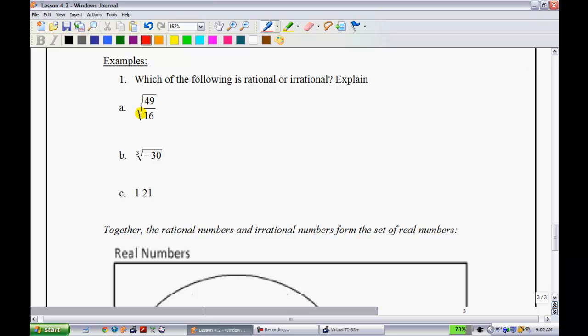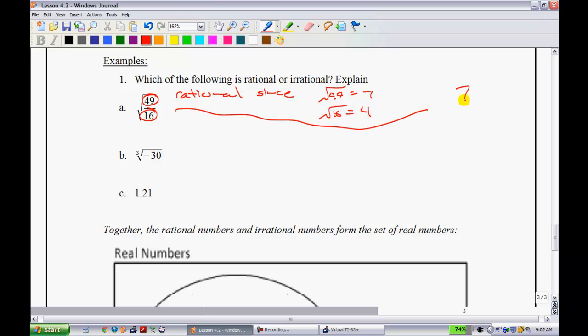So this one. You might notice that 49 and 16 kind of stick out like a sore thumb. Since when you take the square root of them, they are both rational, then we can say that the square root of 49 over 16 is rational. In the years to come, we'll be simplifying these. Since we know that the square root of 49 equals 7, and we know that the square root of 16 equals 4, then therefore this is just the fraction 7 over 4. All right, beautiful. Now let's take the next one.